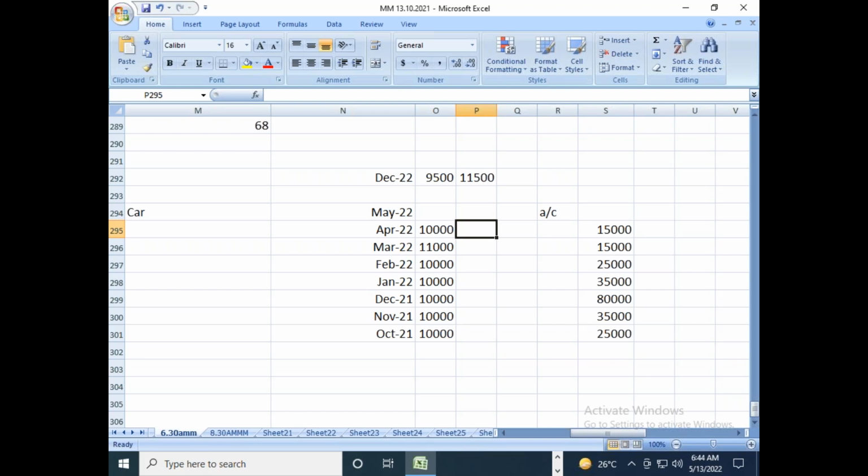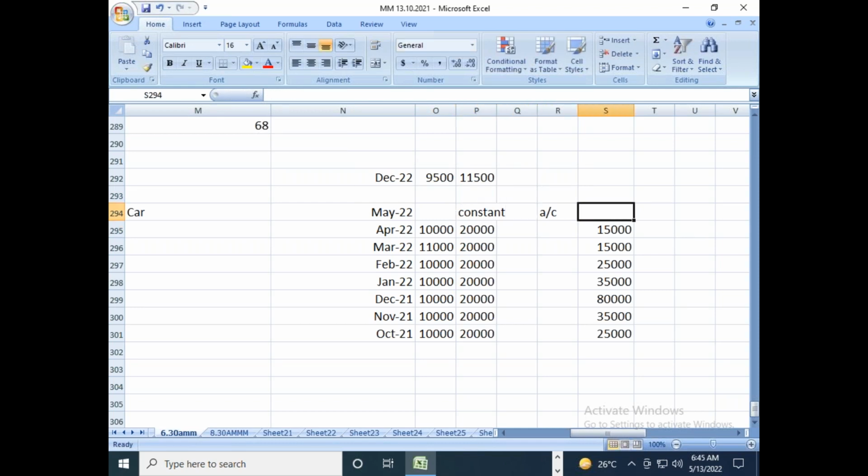Every month I will produce 20,000, even if it is a rainy season or a winter season, anything, it doesn't depend. So every month the demand will be the same. I am also producing the cars in the same way in each and every month, which is nothing but a constant model.